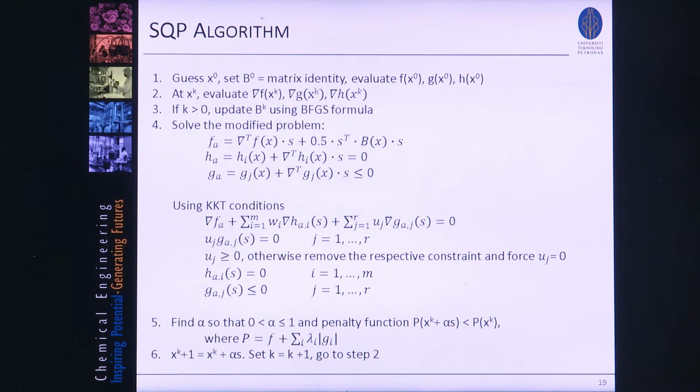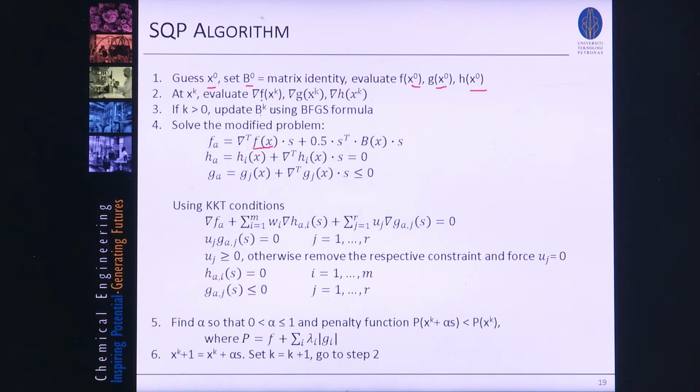So the algorithm is then: we just have to use any x0 and then set the initial second derivative of the objective function. You can either make your own B0, or you set B0 as the identity matrix, and then evaluate f(x0), g0, and h(x0), and also the first derivative. At this step, xk equals x0. Now evaluate the first derivative of the objective function, the inequality constraints, and then the equality constraints, and the B, we don't update it yet.